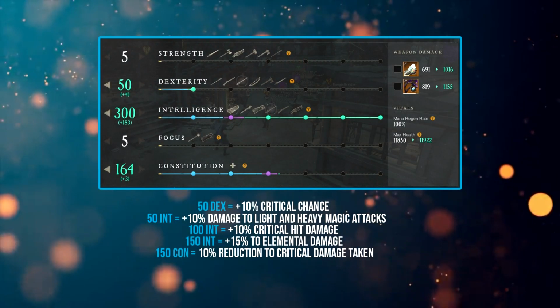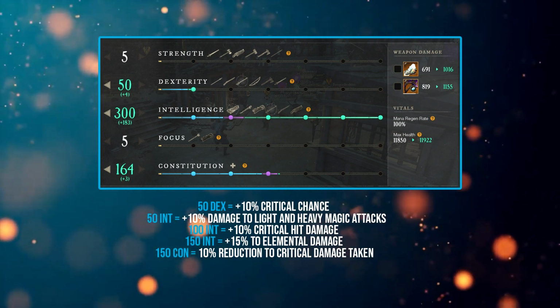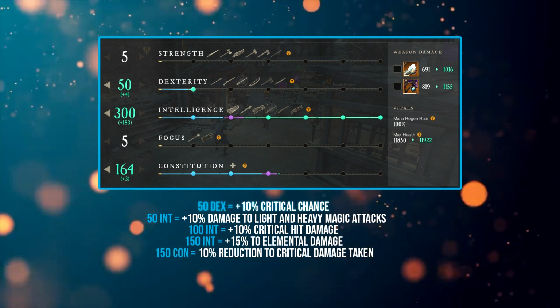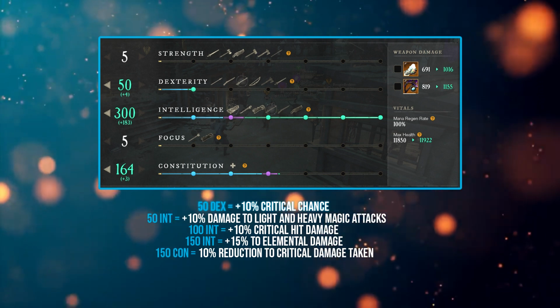What's going on, guys? So we're gonna go through the stats here, and we're gonna have a majority of intelligence, a little bit of dex, and obviously the 150 con perk, but we're gonna go in depth in this. So let's start with the 50 dex here. 10 critical chance, really good for the rapier, really good for the ice spikes, really good damage.